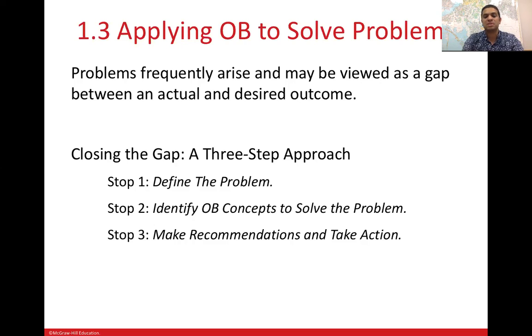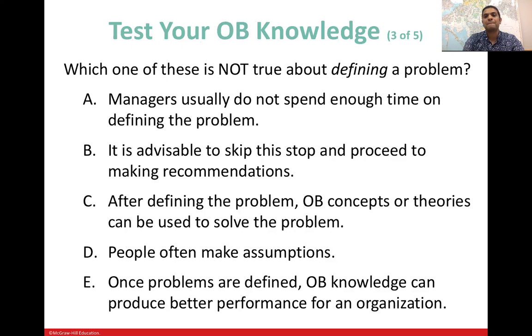Step 2, that there isn't sufficient motivation. Step 3, what action can we do to rectify that? We'll see in chapter 5 that we deal with motivation through maybe changing the job description. There are things like job rotation, maybe changing them across jobs, job enrichment, which is adding more activities or tasks to your job, and so forth. So that is the 3-step approach that we'll be using throughout this book, and that you'll also be adopting for your project. And I'll talk more about it with your project instructions.